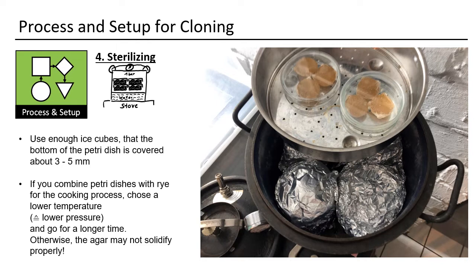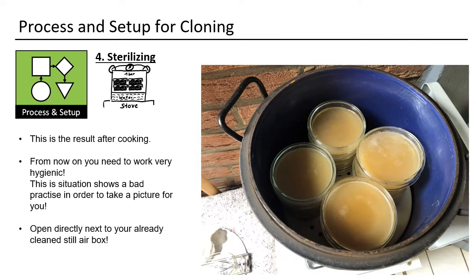It does still work for growing mycelium on it, but it will be very difficult to transfer to grain substrate afterwards. If you combine agar with wood or grain substrate, you cannot go over 1 bar. That means you need to cook longer. This picture is only for demonstration.